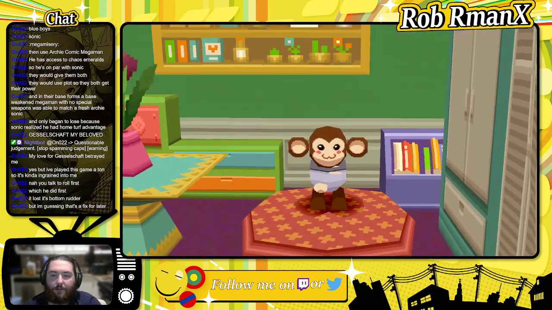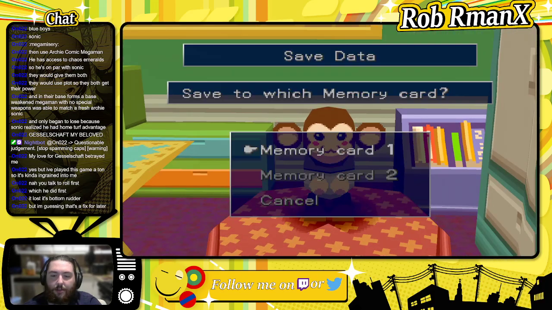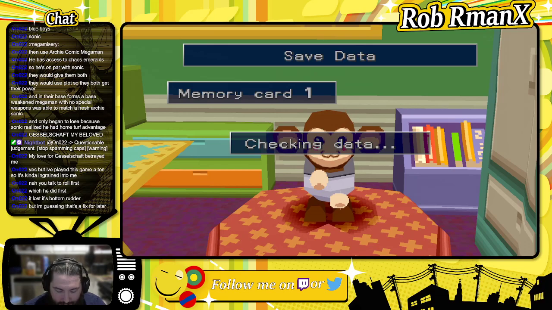Oh, I didn't want to do that. Okay. Save. I keep hitting circle to confirm. It's driving me nuts. I hate it.